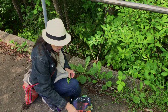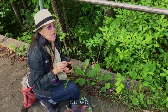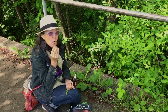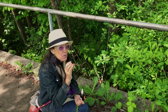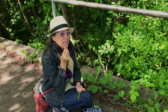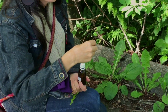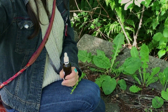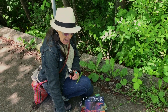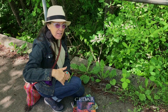And then that root, what I'm doing with the root is I'm digging it up in the early spring or in the late fall, and I'm going to chop it up and I'm going to put it in an apple cider vinegar. So why apple cider vinegar is a beautiful solvent, if I could use that word, that's going to extract out the calcium, the iron, the beta carotenes, and the inulin out of that dandelion root. And what I want you to know, dandelion root can go probably a meter down into the earth. And what it's doing is it's pulling those minerals out. It's also aerating the soil.